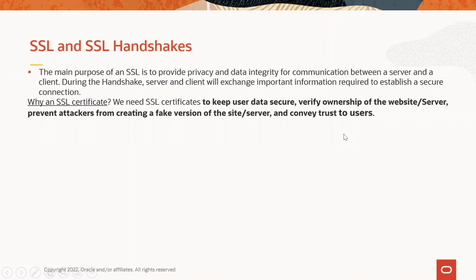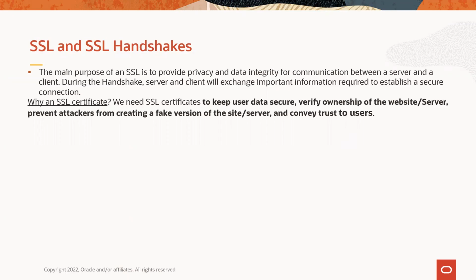Okay. Now, coming to SSL and SSL handshakes. The main purpose of SSL is to provide privacy and data integrity for communication between a server and a client. During the handshake, server and client exchange important information required to establish a secure connection. Why an SSL certificate?